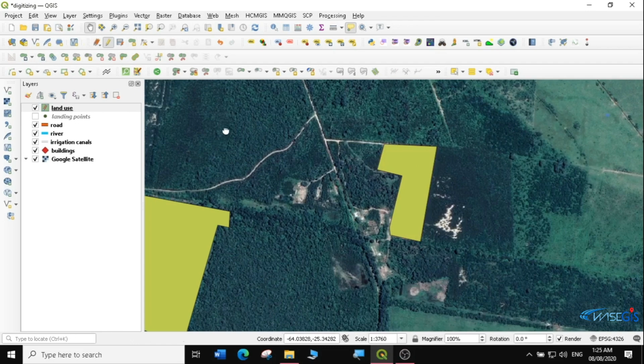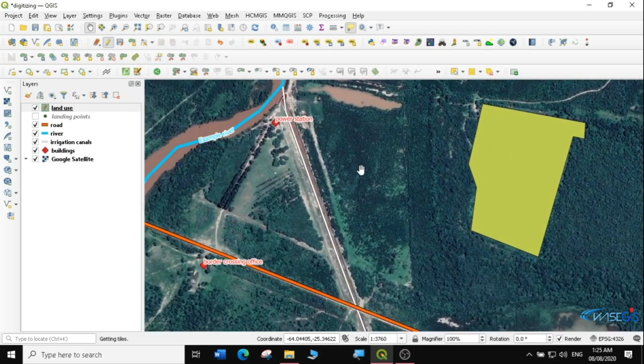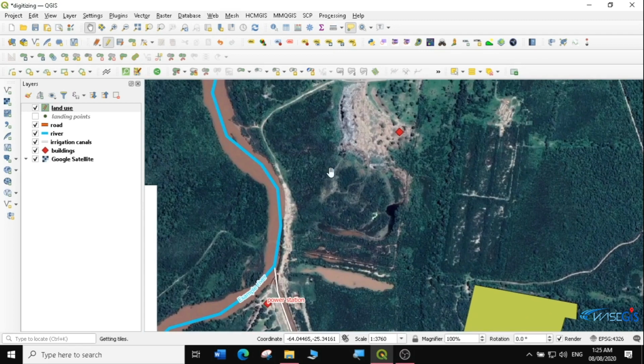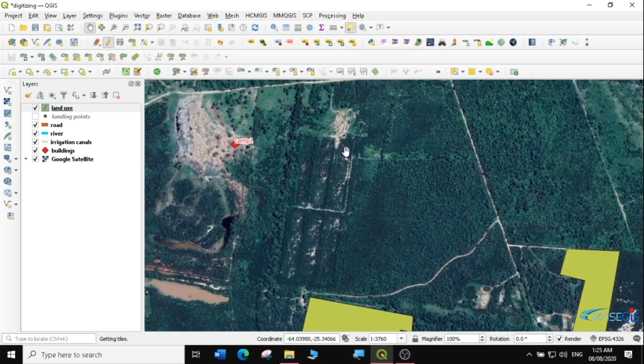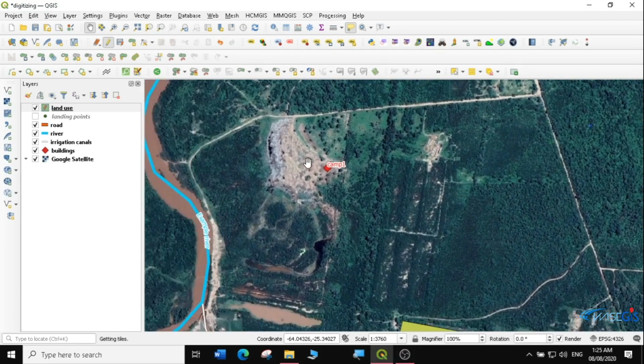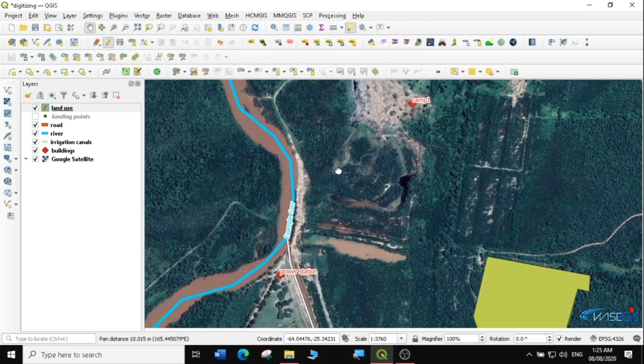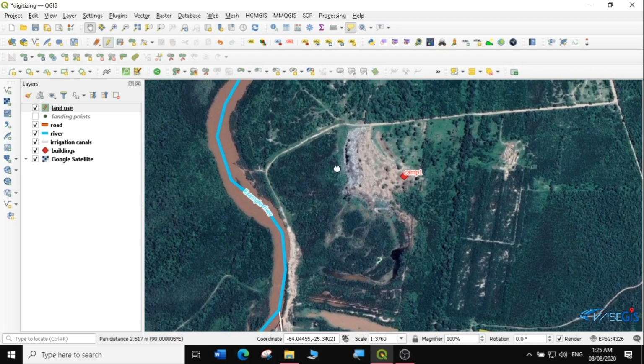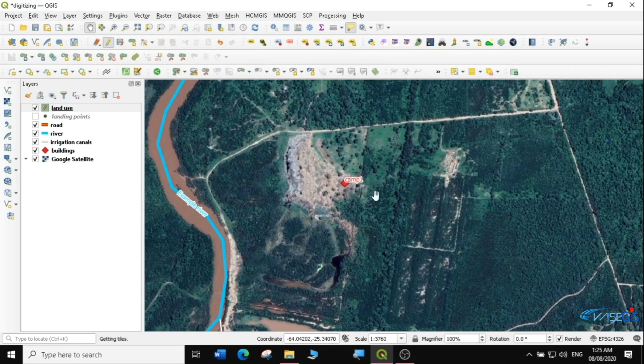Then we can go maybe say other farms that are available. Doesn't necessarily have to be farm. You can see there's something like a quarry here. So you're going to digitize the quarry.